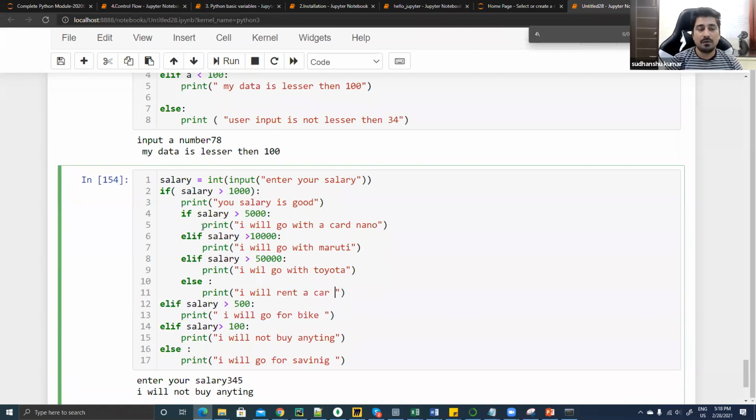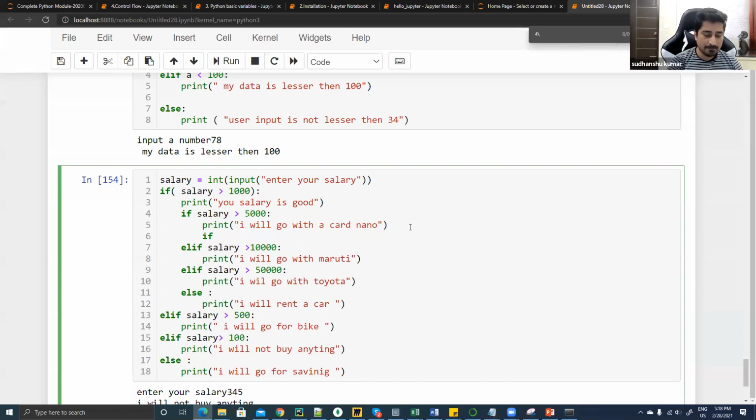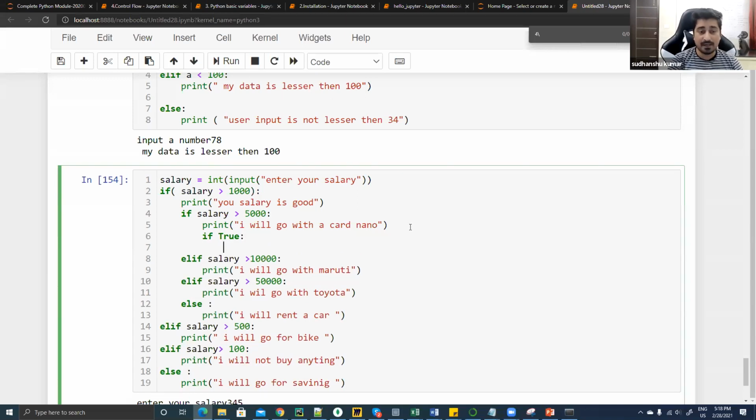Again, here you will be able to find out that we have a first hierarchy of an if statement, and inside that we are able to write a second hierarchy. Again, inside this, we can write conditions as and when it is required. So I can write conditions over here. Let's suppose I have written if true. True is a universal condition by default, so print false code.